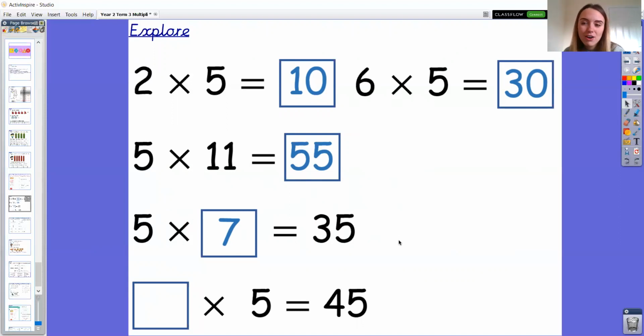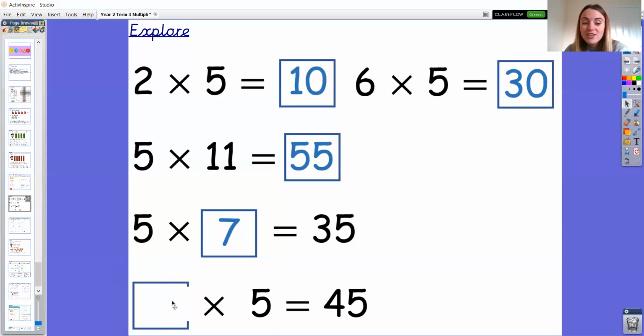Okay, now let's have a look at the last multiplication. Blank times 5 equals 45. So when I look at this multiplication, I think how many 5s are in 45? So I know I could count my multiples using my fingers to keep track of the amount of groups I'm counting. But I'm also thinking, I know a fact that could help me. We've just used this fact on a question earlier on. I know that 10 times 5 equals 50. 45 is very close to 50, isn't it? So how many lots of 5 do you think are in 45?